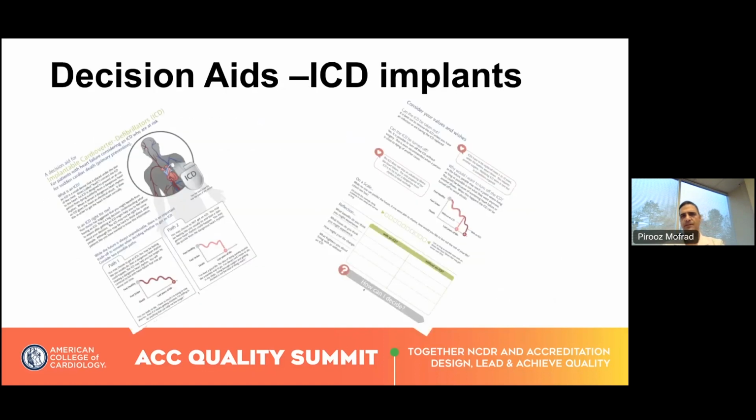So examples, some of the decision aids for defibrillator implants. I think we're all familiar, those who implant are a bit familiar with the Colorado forum, University of Colorado, for implantable defibrillators. There are other forums that are out there through ACC and CardioSmart as well for discussion of defibrillator implants, outcome measurements, and tailored discussion with the patients. They can take home and review it.